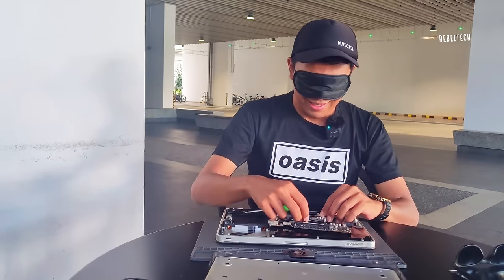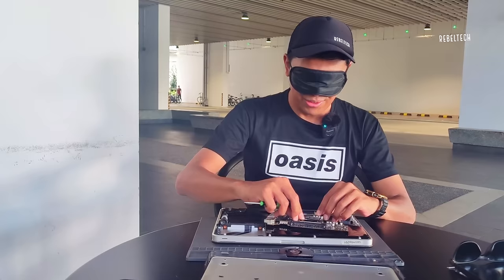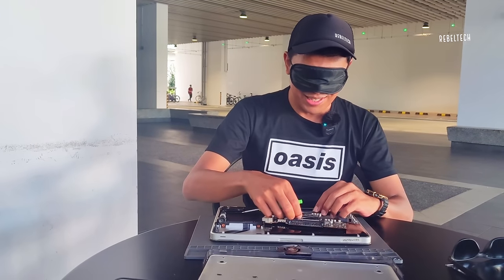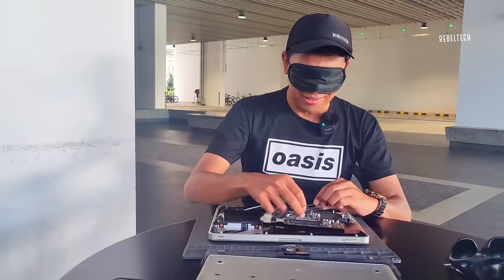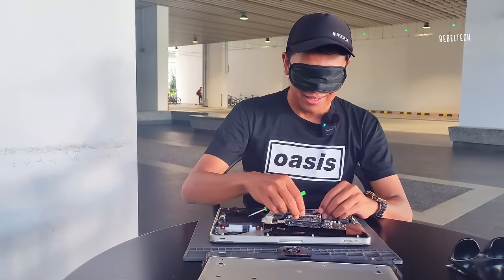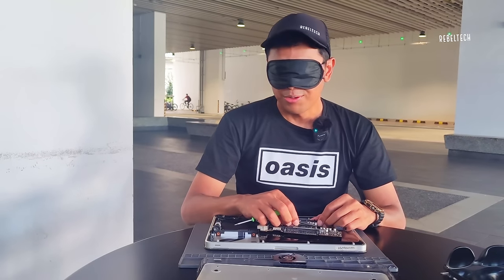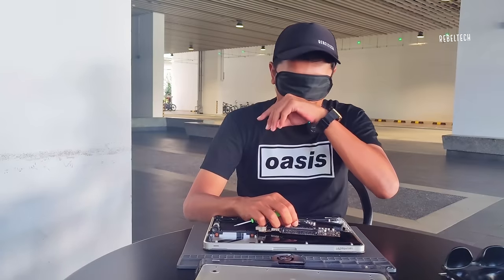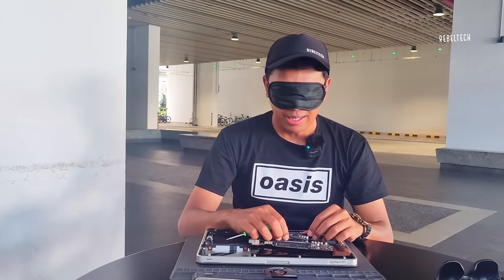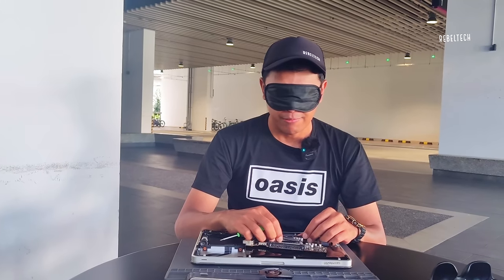This is the most difficult thing I've ever done in my life. Most challenging. Of course, I'm not able to disassemble the touch bar or whatever. I could, but yeah, maybe in the future.